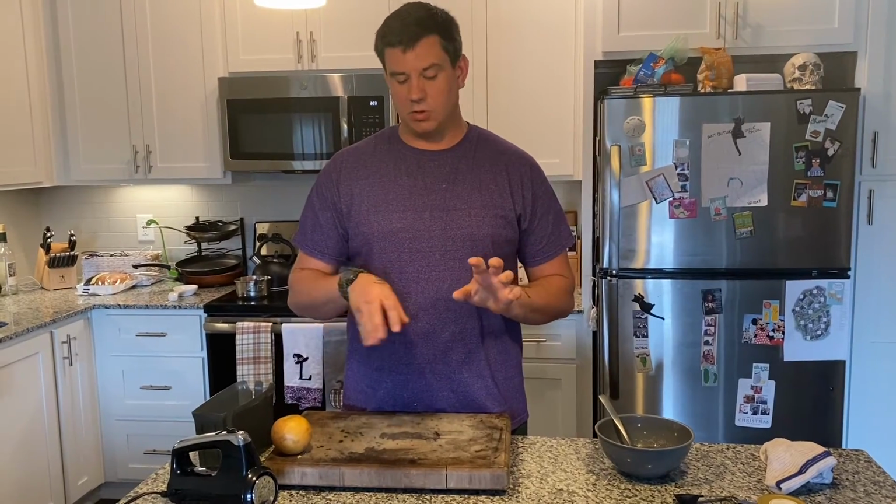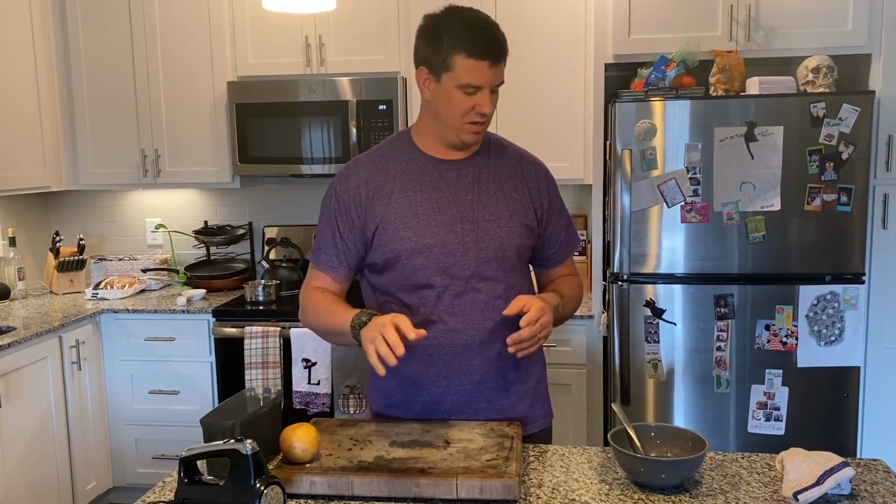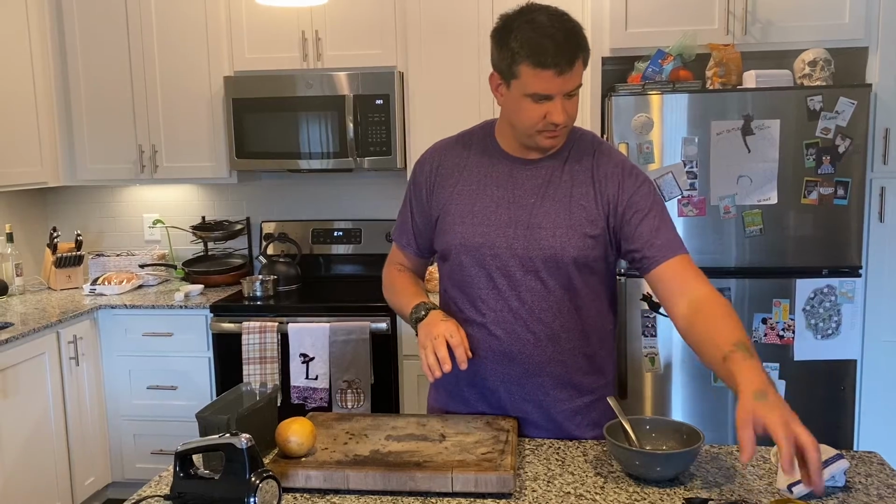Now that that is taken care of, let's start working on our Jello mixture. The whole idea behind this is we take the cake out, and as it's cooling, we poke some holes into it, and we pour the Jello mixture right on top of it. The idea being that the Jello soaks into the holes that you put into the cake and sets up so it's cake Jello at the same time.